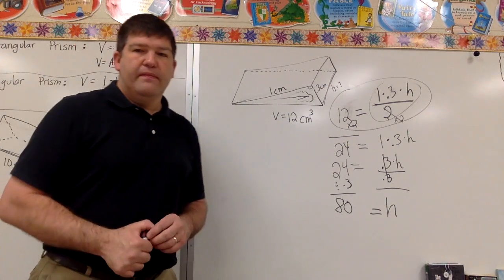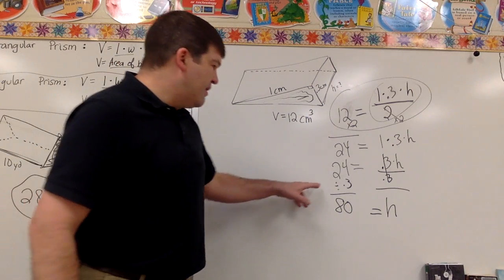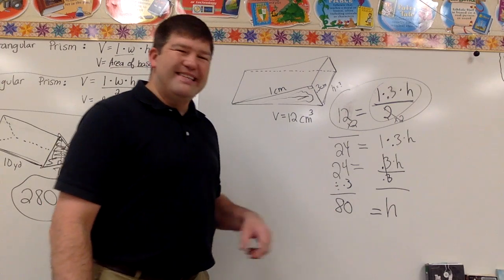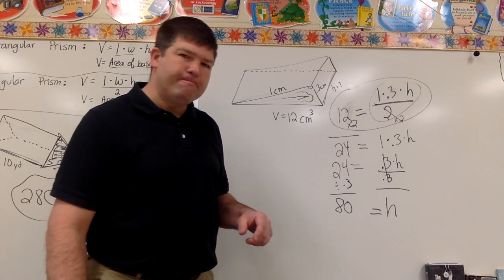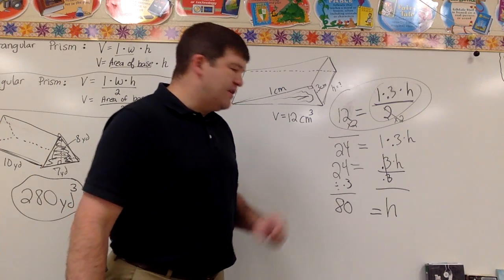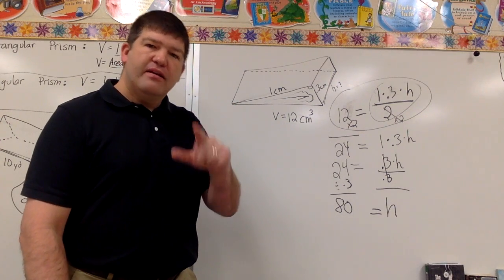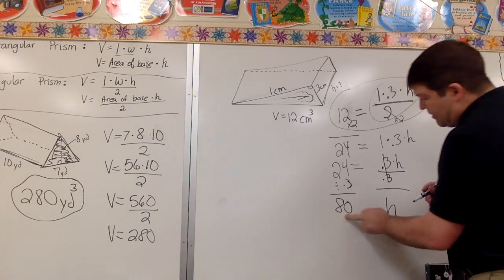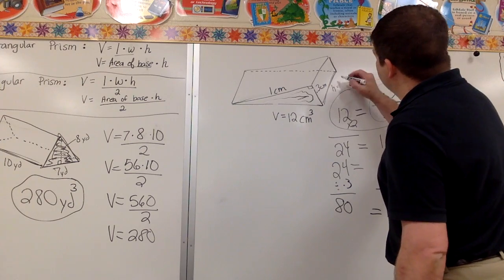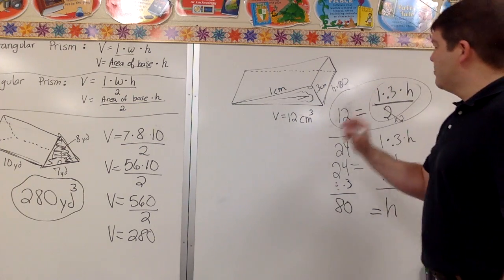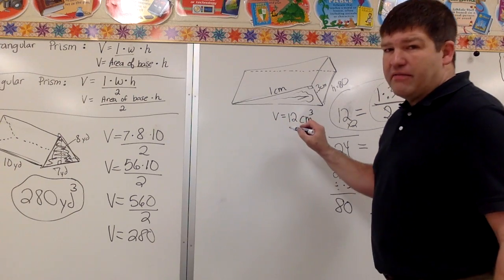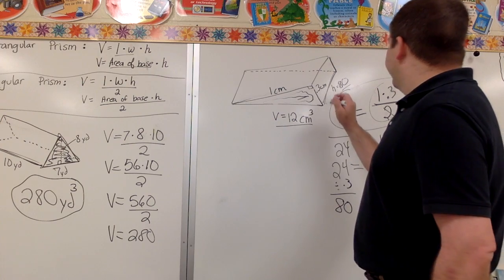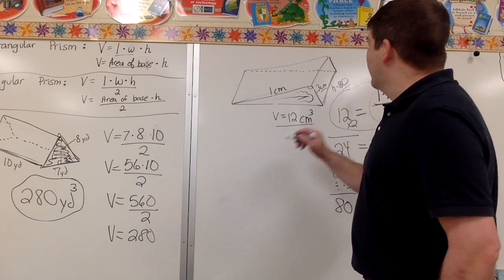Okay? You think, well, I'm dividing it by 0.3. I'm going to get smaller than 24, but you're dividing it by a decimal. Okay? So do it on your calculator and see what you get. Then plug it in and check it. So if I think my height is 80, so I'm going to say this equals 80. Then I put it into my formula. Forgetting about the volume, now that I think I have my height, my length, and my width.